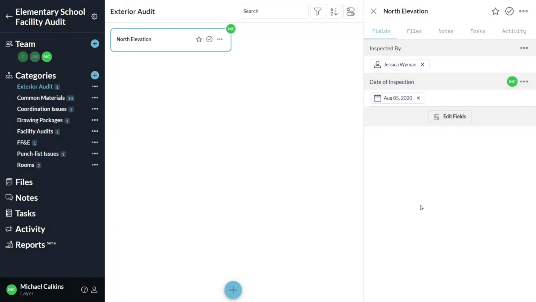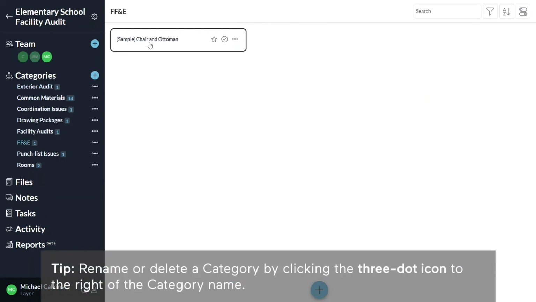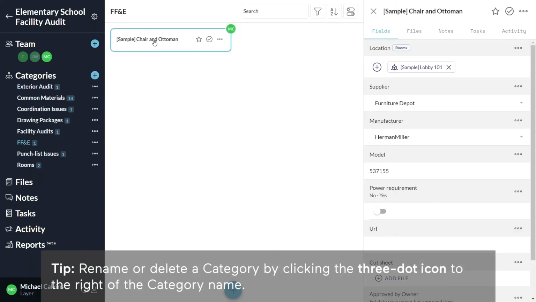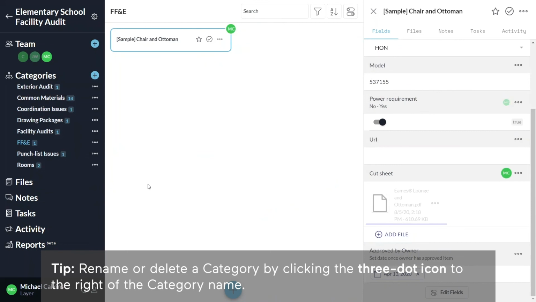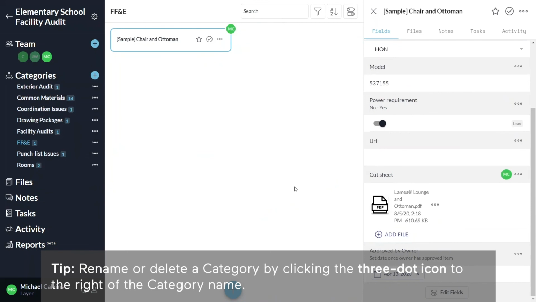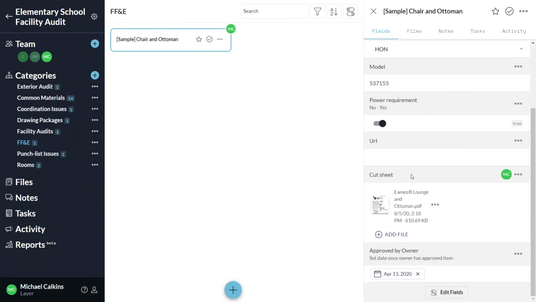The design template includes several elements with fields to give you examples of the various field types. We encourage you to experiment with the different field types to find the options which work best for your project.